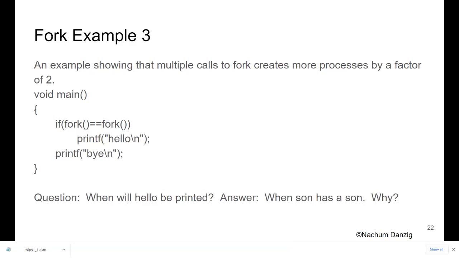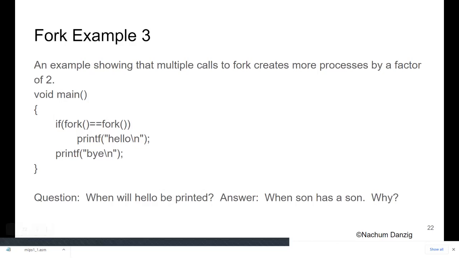It'll print hello once. Okay. When will it print hello? At the end of the forks. But no, it's in an if. It's only in an if. It's only when the fork equals the fork. But they will equal. Oh, they return different PIDs. Right. Well, this one returned different PIDs, right? Each one creates its own, so they won't equal each other. Maybe it'll never print.